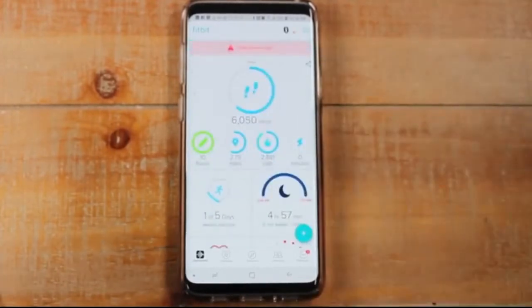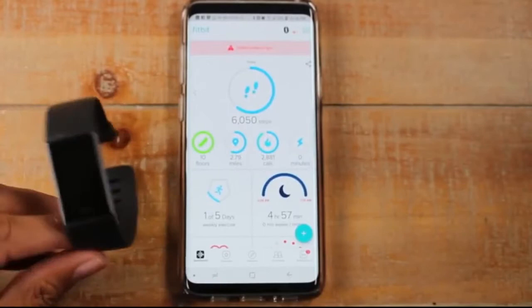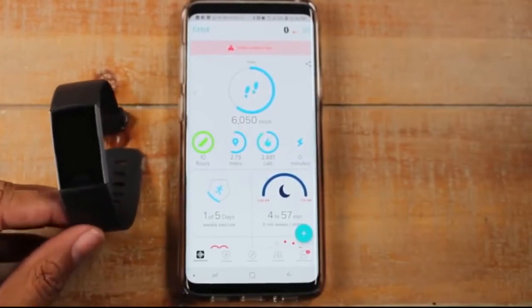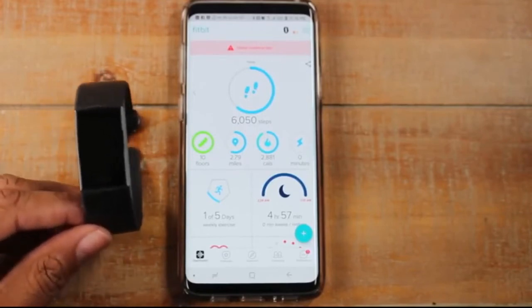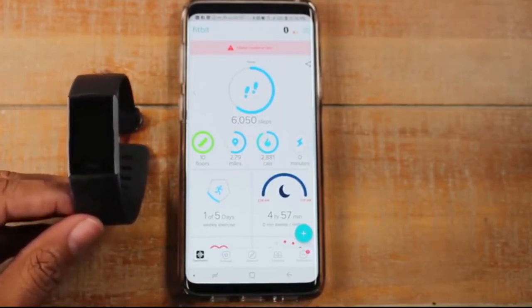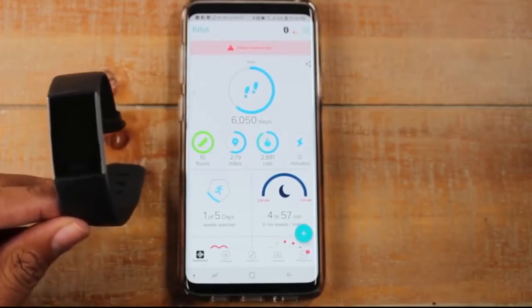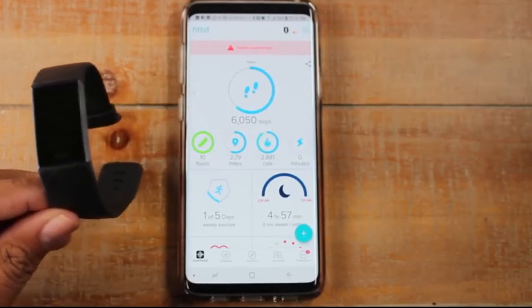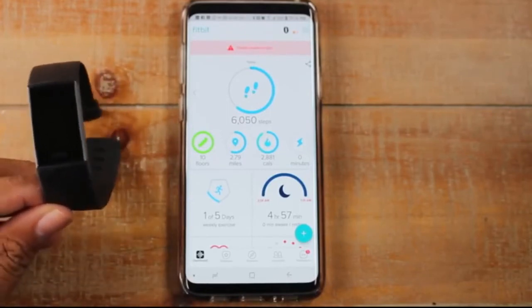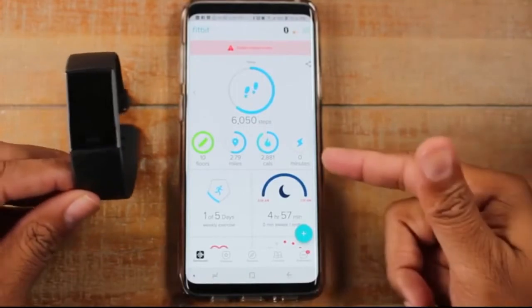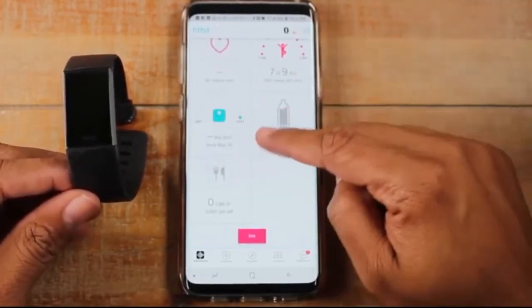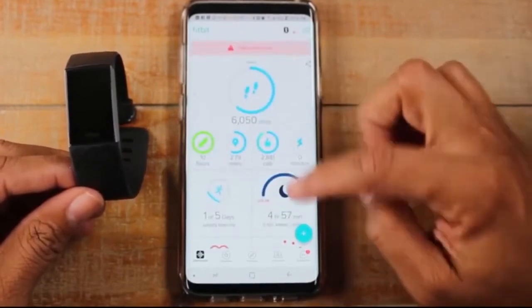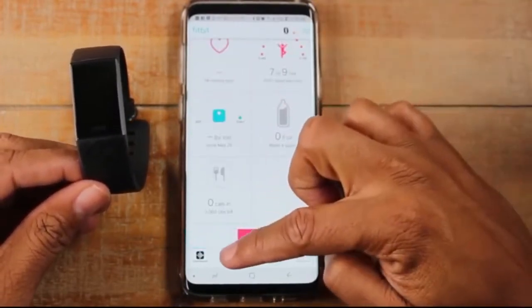And I just discovered something else really cool I wanted to share. So I use the Lose It app. If you use the Lose It app and you have the paid version, you can link it with your Fitbit. It'll pull in all the steps that you've done and it'll add calories based on how active you were for the day. Also, if you log your food in the Lose It app, it will link it over to the Fitbit app. And then in the food section, it will show you how many calories you've consumed and how many you have left.